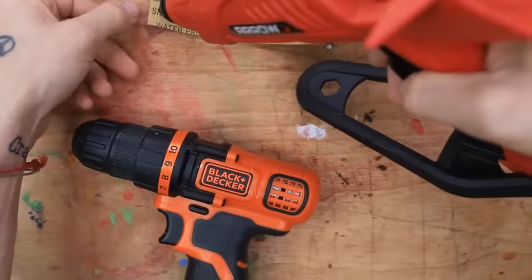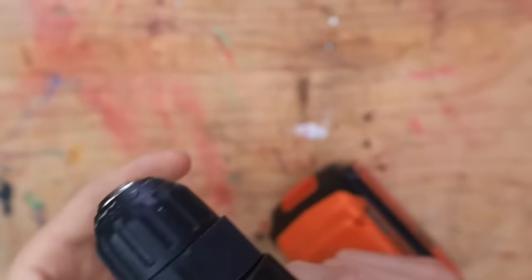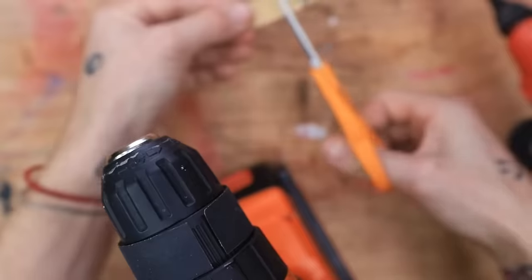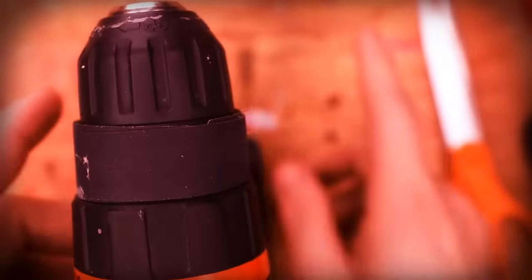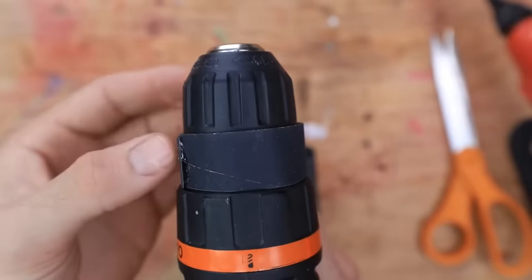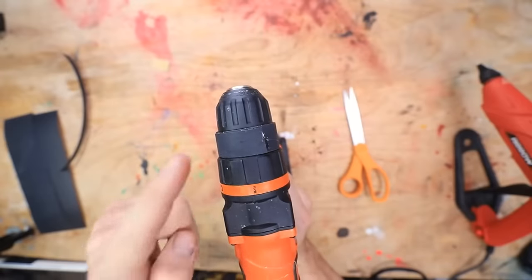And we're just gonna get our hot glue gun. Oh boy, I can't wait to mess up my drill. There we go. Maybe I gotta put a little bit of overlap here. Yeah, that ought to do it. Ouch, ouch, ouch. Put that on there. Ow! Who knew hot glue could be so hot. Ouch. Okay, cool. Yeah, looks good. It still spins, so that's a good thing.